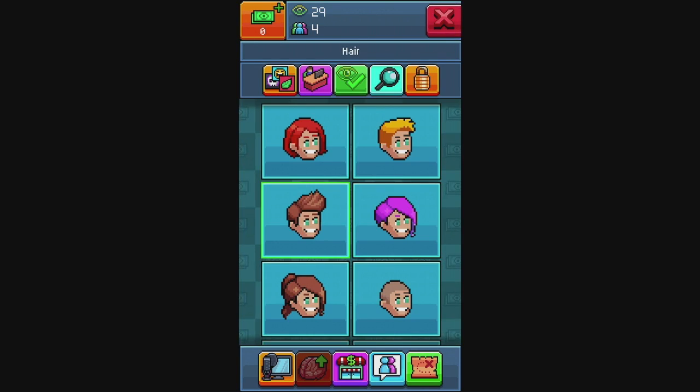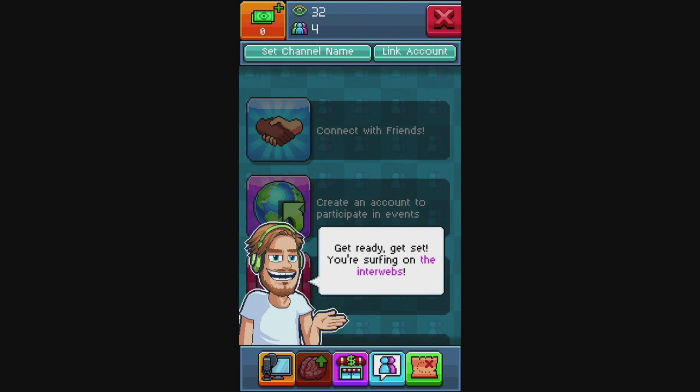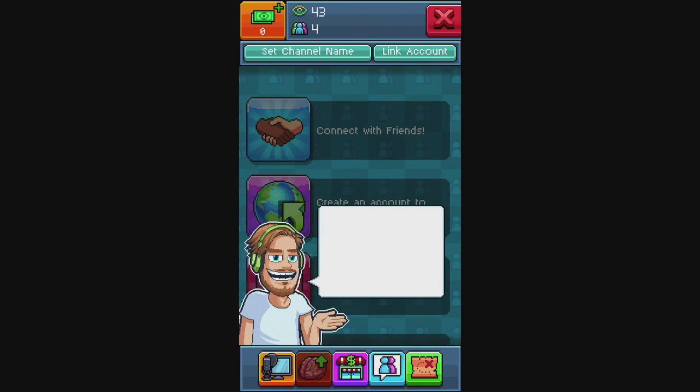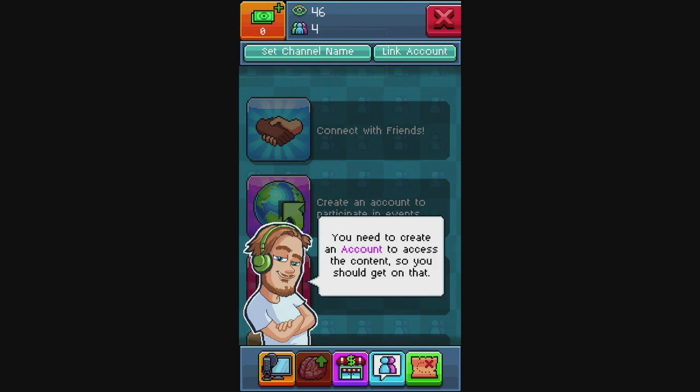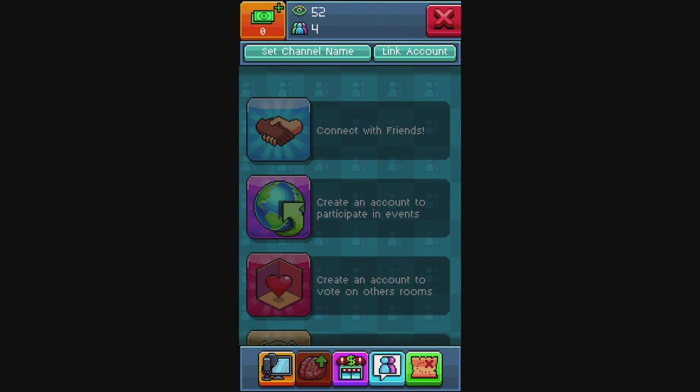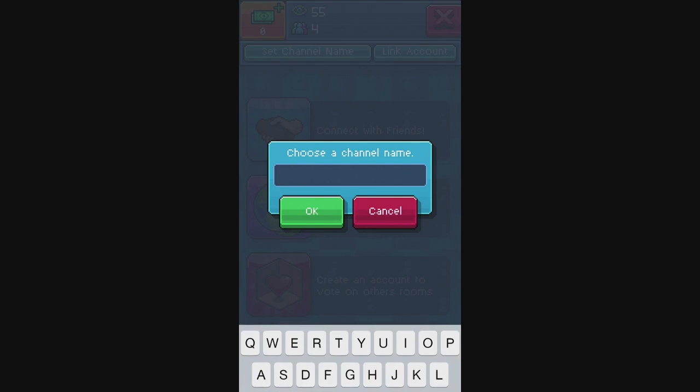Get ready, get set, you're surfing on the interwebs. Okay, I screwed up the rhyme. Helmet. Anyway, you need to create an... Just remember... I will learn by myself! Set channel name. My own channel name. My own channel name. Oh, no.